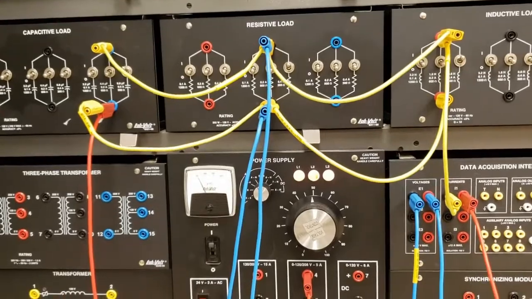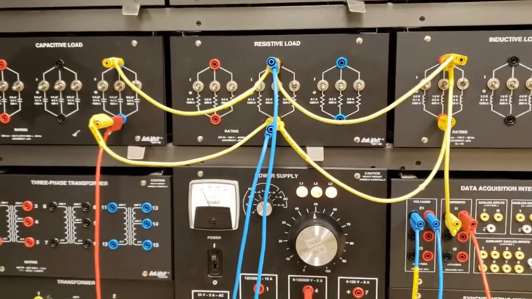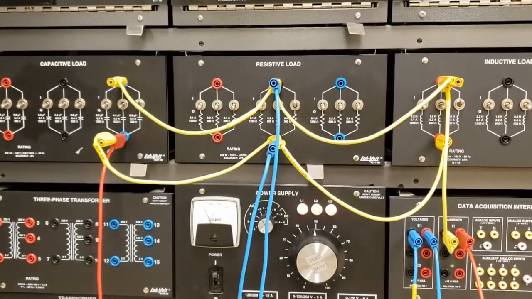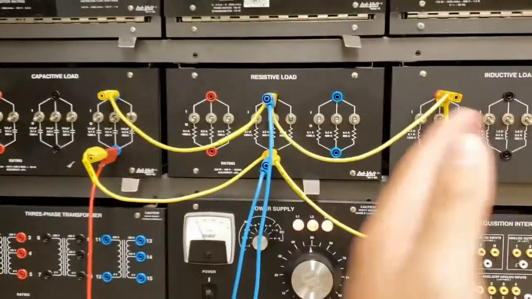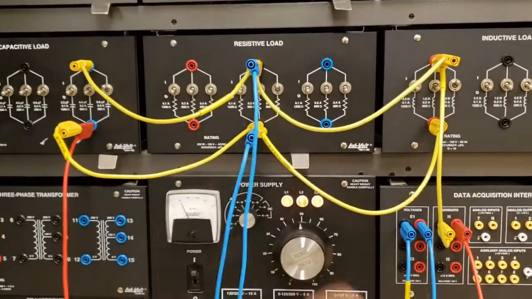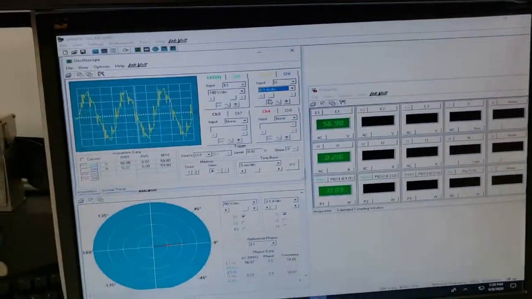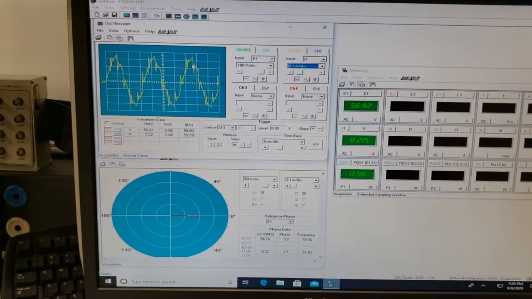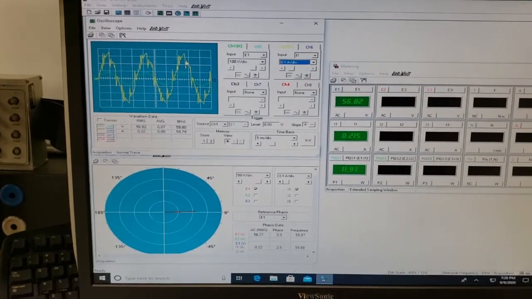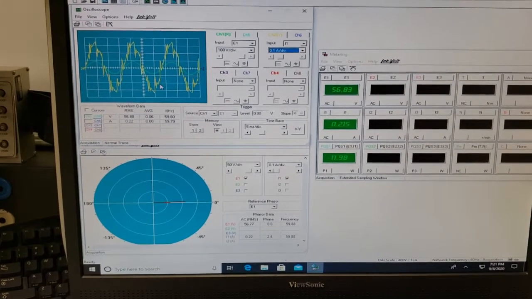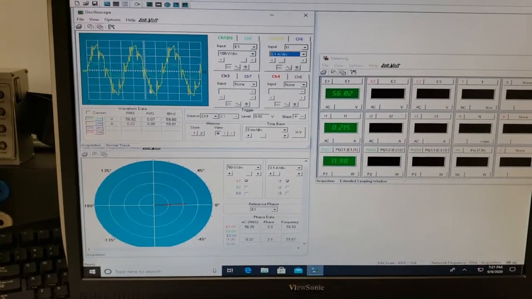What you'll find is that the current waveform should appear as if we just had the resistive load connected, even though we do have a capacitive and inductive load connected in parallel as well. And if we go ahead and look at that, that's not quite the case. Because of the harmonics that we saw with the capacitive load, we don't get that perfect canceling out. The current waveform should be a little more clean, first of all.